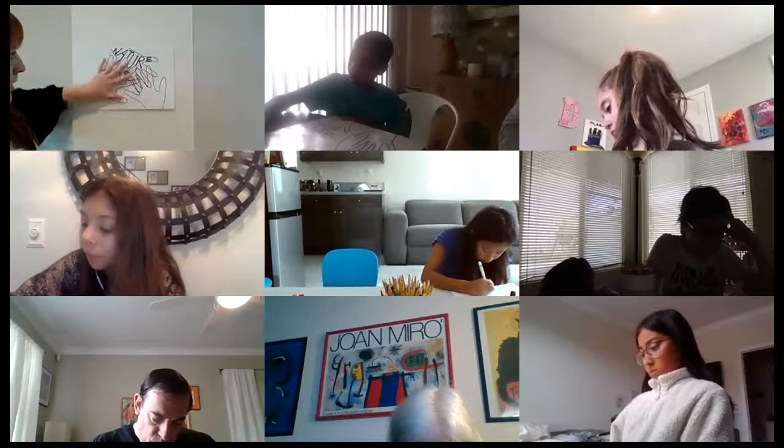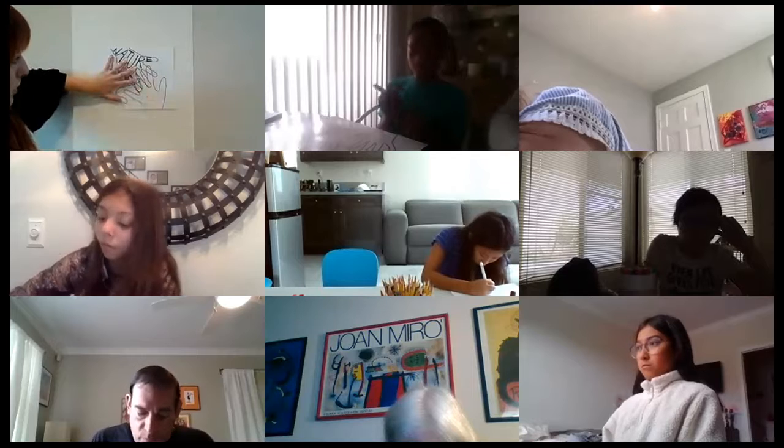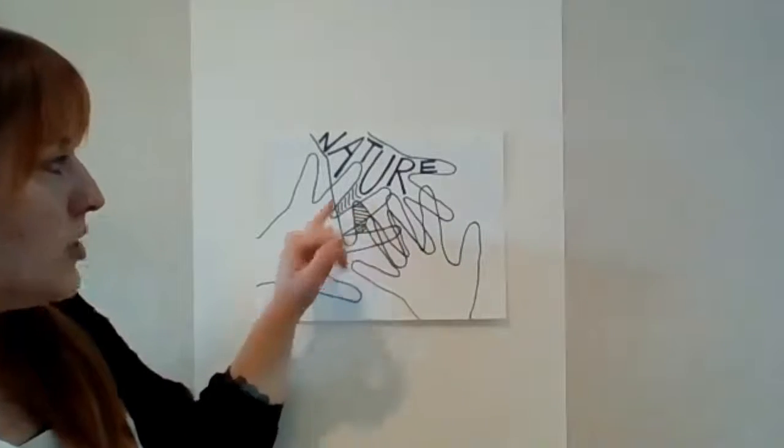The art element that we're focusing on is line specifically, so that's why we're filling this all up with just different designs like that. What you want to make sure while you're tracing your hand 3 times is that there's some overlap. As you can see with mine, I started my hand here, and then I took up the whole sheet of paper. So I added a tracing of my hand here, and then I did it upside down right here as well. Once you do that, I am doing mine in Sharpie. You can also do yours in Sharpie because it really brings out all of the design. Once you do that, you're going to fill up these little sections with different designs.